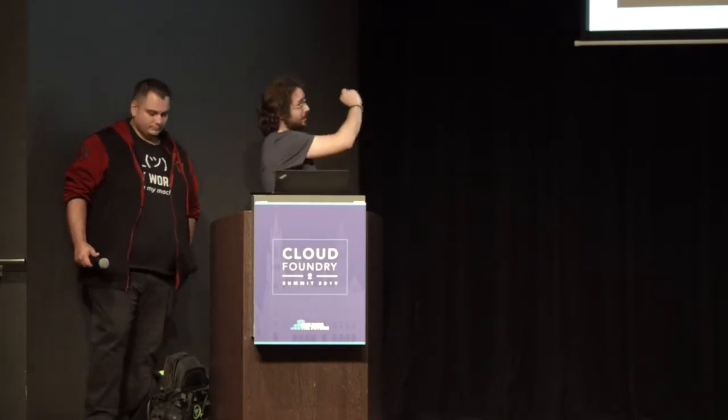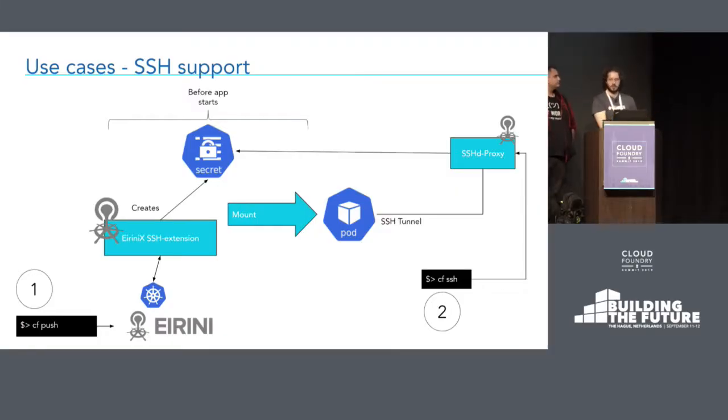Okay, the point is the original approach was to go for a sidecar container on that, so your application doesn't need to have an SSHD daemon. But of course, for the proof of concept, this is what we ended up doing, just to prove the point that we can actually connect to it by generating keys and making them consumable on the application pod. Of course, that can also be a sidecar. Nothing forbids that.